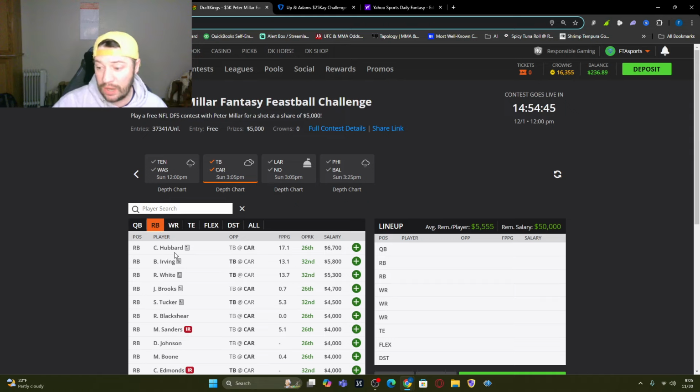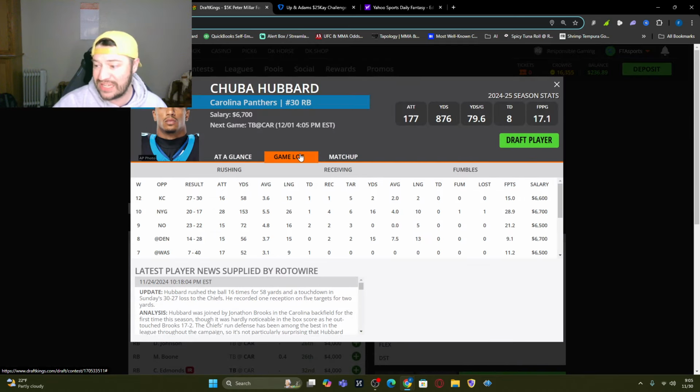Running back, Chuba Hubbard. I mean, he's been on fire. He's got 8 touchdowns. He had a touchdown last week on the ground. He had a touchdown the week before. He had 2 touchdowns the week before that. He gets some pass catches as well. He's absolutely on fire. I think this game, oddly, could be a shootout.